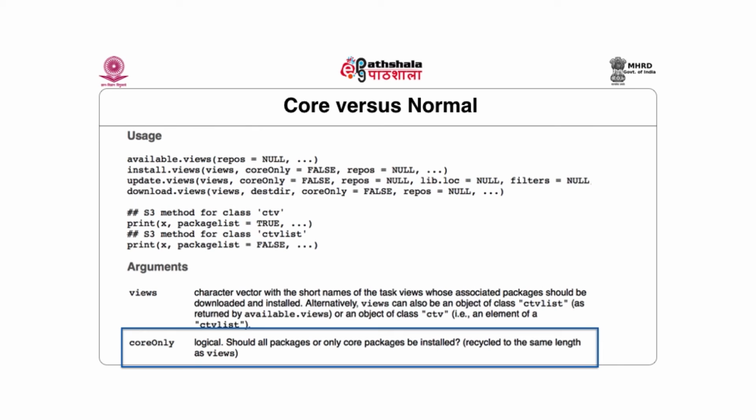And then note here, there is something known as coreOnly equals FALSE. The coreOnly argument is a binary, Boolean argument, which means coreOnly can be either TRUE or FALSE. Why is this important? Because if you put coreOnly equals FALSE, then you will be pulling in everything in the task view. The task view not only installs the documentation and everything else, but through the task view, you're going to pull in all the different dependent packages into your R installation. If you are working with a machine which has limited space, for example limited hard disk space, then this may not be a very good idea.